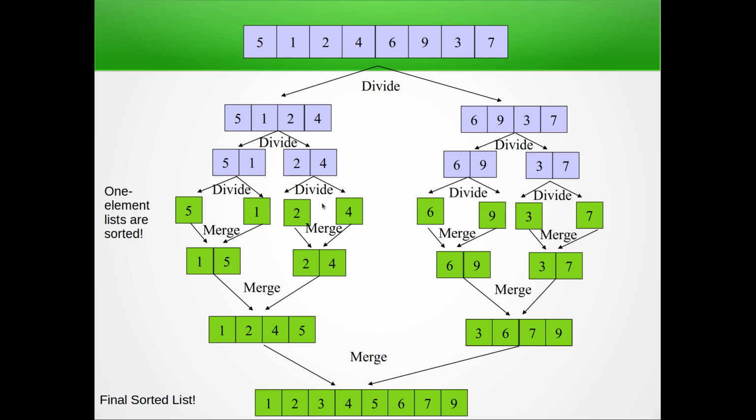In this case, the element that I had second goes second, and the element that I had first goes first. So I have to do different things to merge at every moment. Once I have reached this level, I have sorted lists of length 2, and I can merge those two to get a sorted list of length 4. And merging these is a little bit more complicated, as we will see in a second.